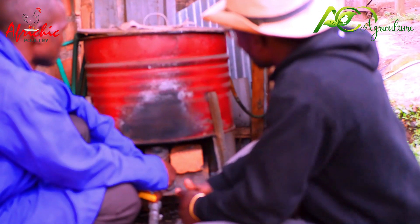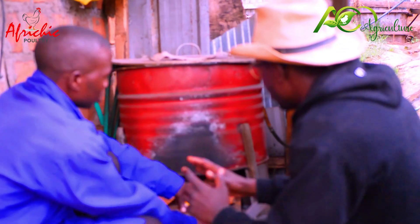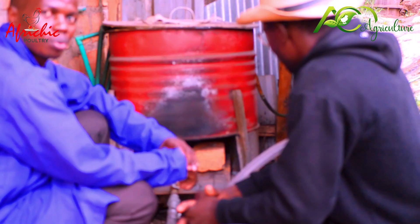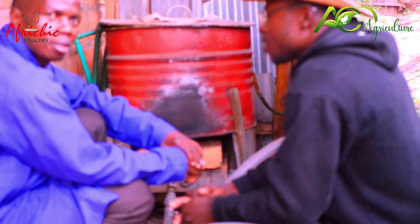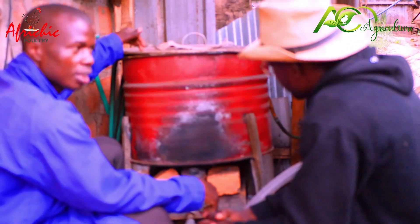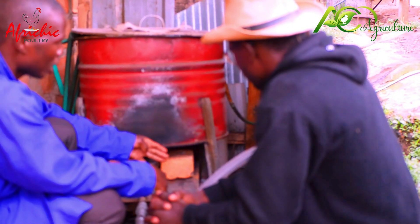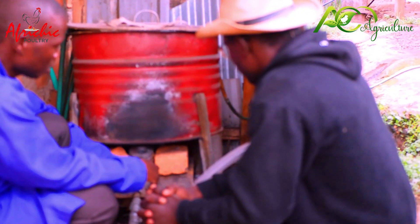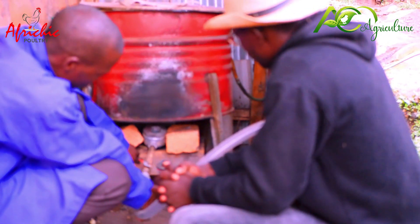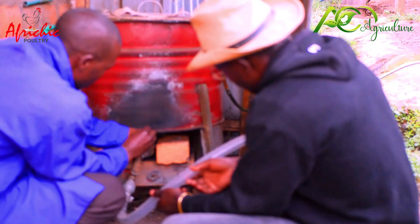Now it's time to see the gas coming from the brooder being lit. Mr. Silver, kindly give us a brief explanation of the entire setup. Thank you — this is a system we came up with to improve on issues of managing biosensitivity to the chicks. In this system, as you can see, this is a drum containing pipes that brings in water. It is raised from the ground about half to one foot, and connected to a biogas system coming from the main biogas digester. Down here, as you can see, this is a coil.